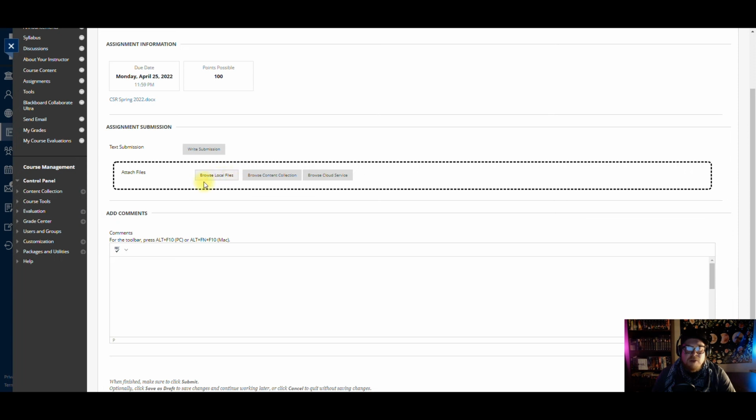And you'll click Browse Local Files. You'll attach that Microsoft Word document. And also, you'll attach your video as well. So if you have a video file that you're going to upload, now, Blackboard can be testy when it comes to uploading video content. So if you can, this does not have to be high quality. Part of the reason why I upload videos on YouTube and Yuja is because they're able to host them. And sometimes uploading videos directly to Blackboard can be irksome.